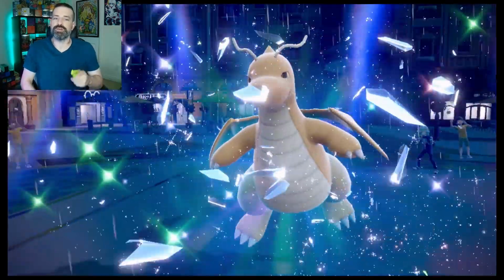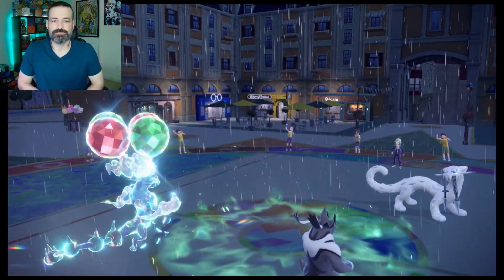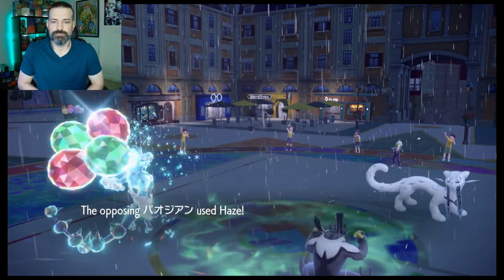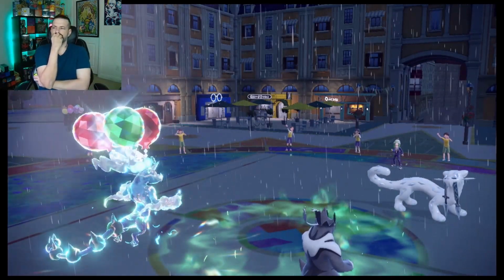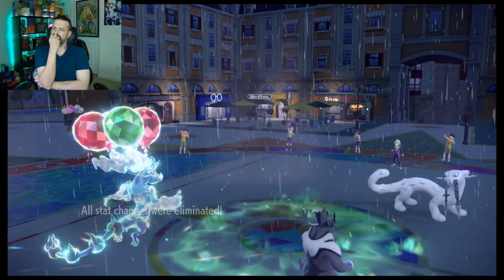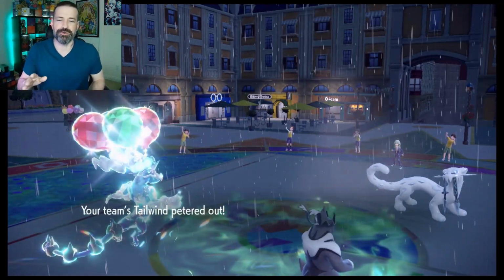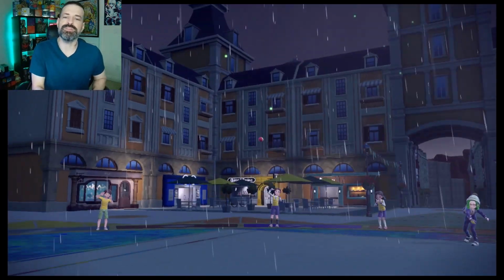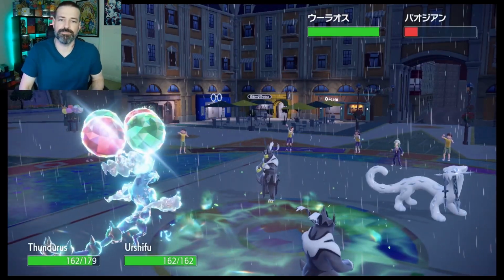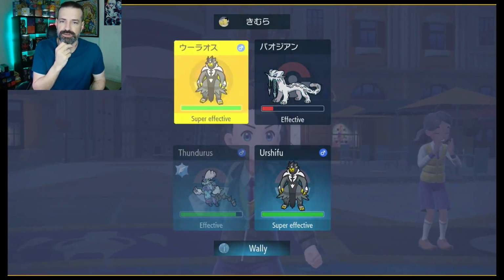Oh, they may actually go Sacred Sword here. They may go Sacred Sword. No, it's Haze. Oh, okay, I know what they were doing. Sitting here, I'm like, I don't think anyone had any stat changes. But no, they were doing that so that the Sucker Punch wouldn't do anything. Okay, well, we're going to go with the Tera Blast here.